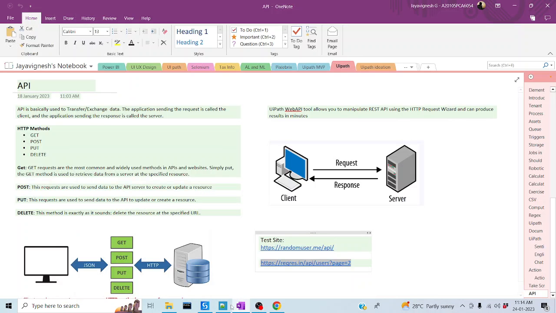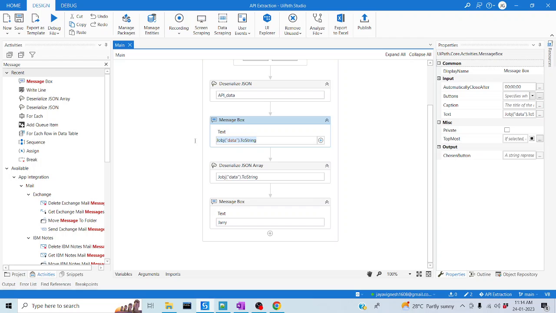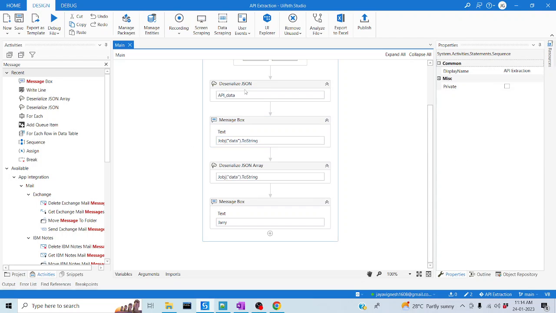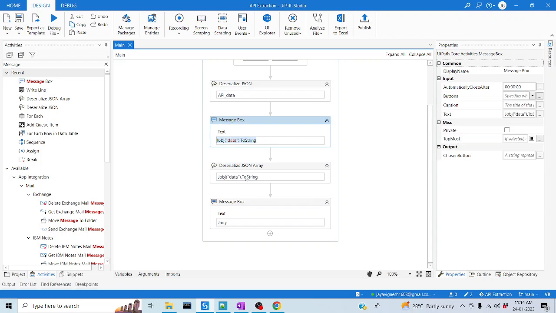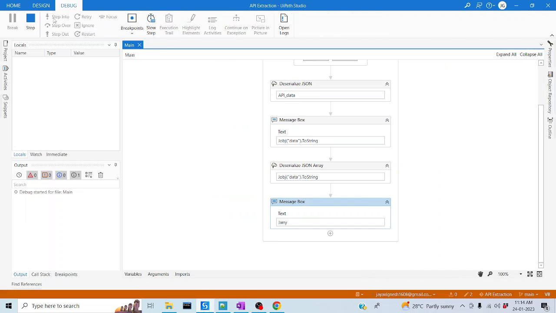After that, I just started using my Deserialize JSON. As we already know, we have to pass only an array. Since the data which is the output of Deserialize JSON is array data, I just directly pass it over here and try to print it there. Let me check the output. Now let me debug. So what will the output be? We will be getting the same kind of output now, which is this one and this one. You used to get the same kind of output.